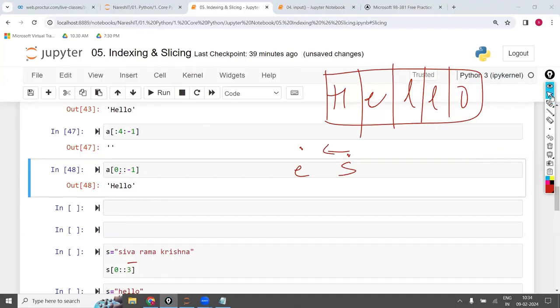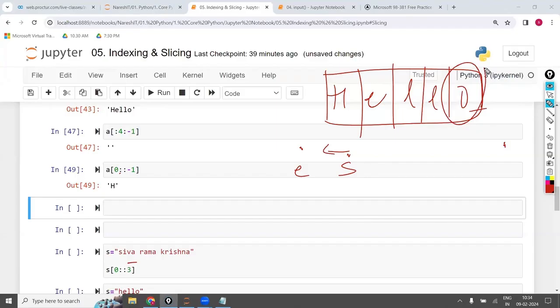Now, what is included here in terms of H? Is the point clear? Ending point is going to be this one. If you don't write end point means last one also includes. So in that case, this will be included. In this case, H also will be included. Are the points clear?